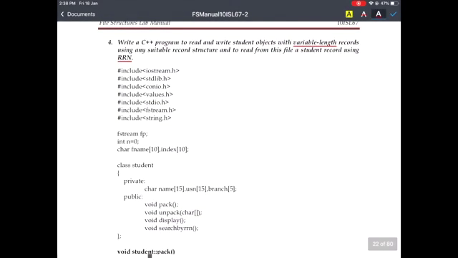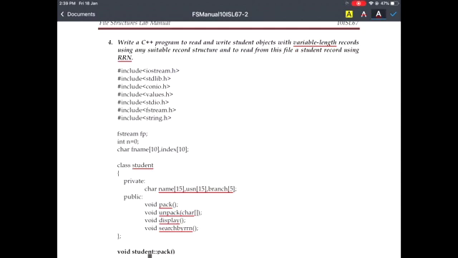Since we are taking student records, we are going to create a class for that student. We are going to take three fields into consideration: name, USN and branch. We have four functions in that class: pack, unpack, display and search by RRN. The pack function is to read the student details, form them into a record and store it to a file. Unpack is to display the records from the file to the screen. That is, since you have made it into a record, unpack will separate them into fields. The display function displays all the records in the file, whereas search by RRN searches a particular record based on an RRN number.